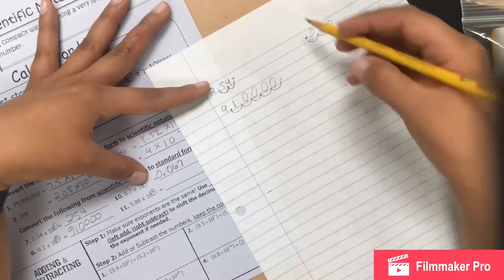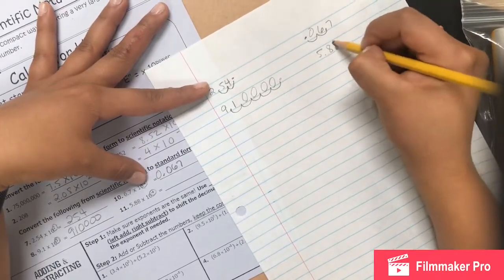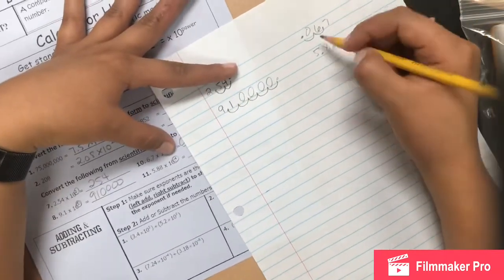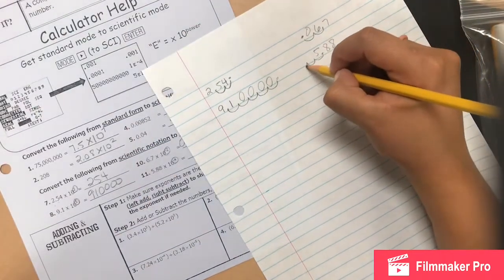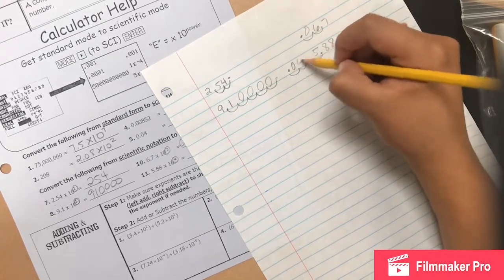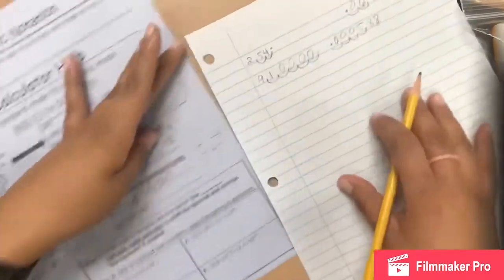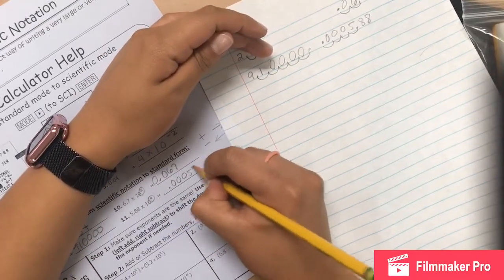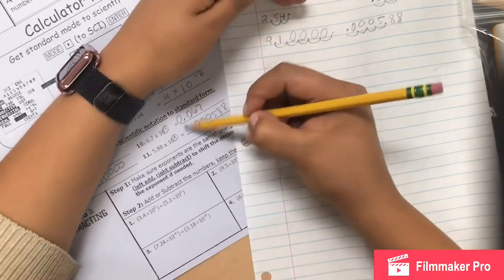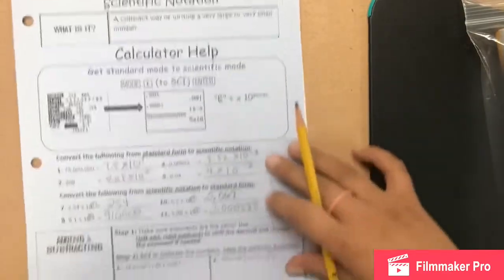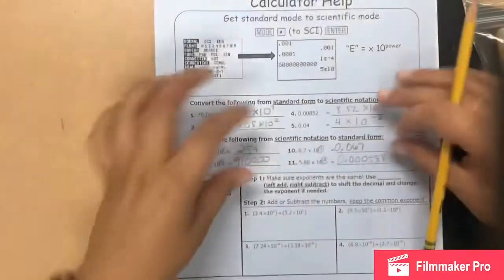Now, number 11 is 5.88, but I'm going to move the decimal 4 times to the left because it's negative 4. So 1, 2, 3, 4. My decimal is now at the front, but I have 1, 2, 3 zeros. So this is 0.000588. And again, they're going to put a 0 in the ones place, but only to put it in the value. Okay. So you do have to know how to convert between the two methods, okay?